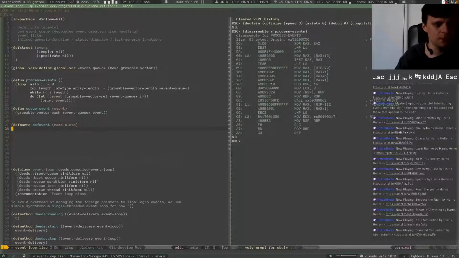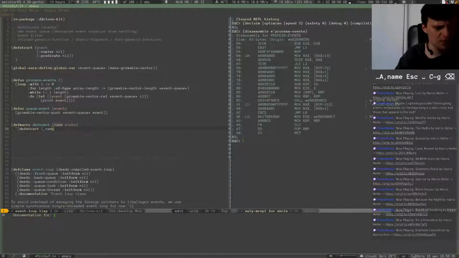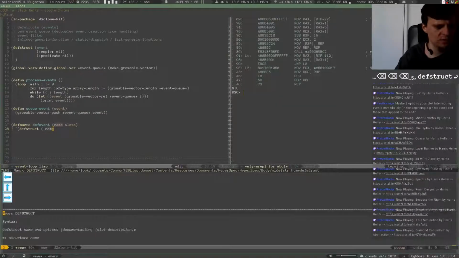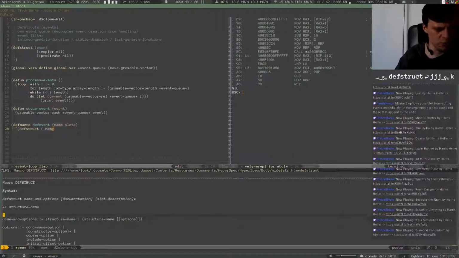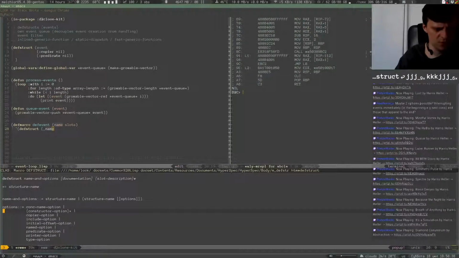So that will expand to the struct with the name. How, again, what's the syntax to make the structure a child of another one? So, structure name, options.